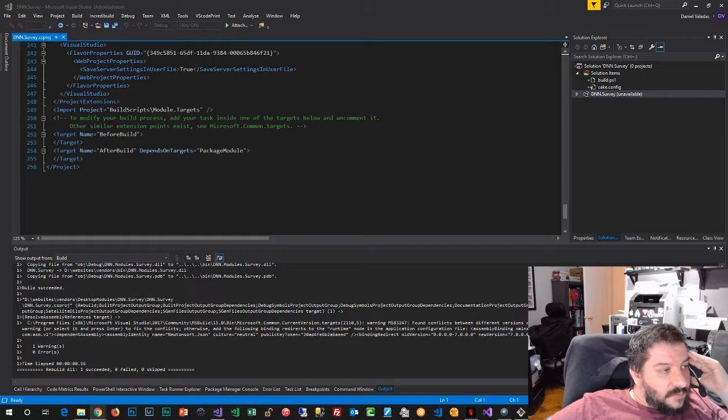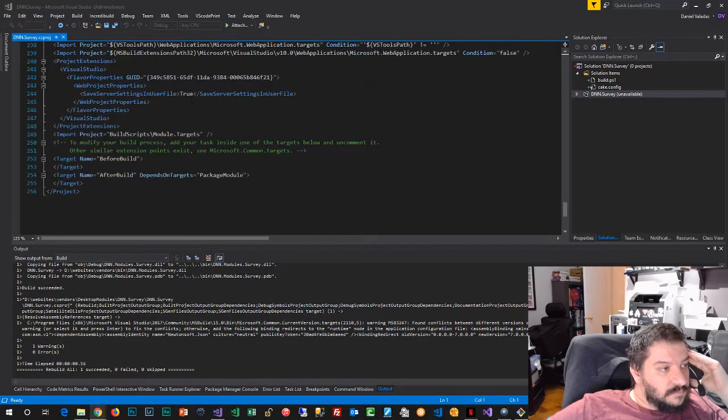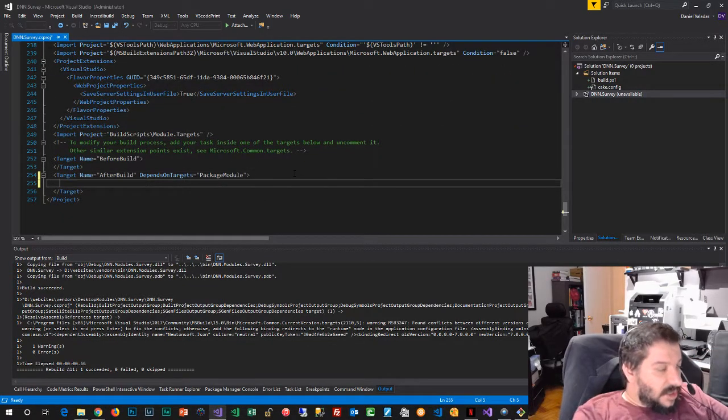Target name after build depends on target package module. Let's add here a message, text equals testing 1, 2, 3, importance high.